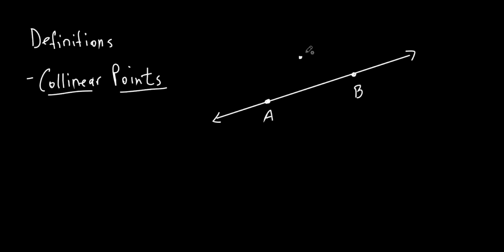What if you had a point out here? Are points A, B, and C collinear? No. Now, A and B are collinear, right? But A, B, and C are not collinear because all 3 do not lie on the same line. But some people might say, well, Mr. Hamrick, what if I put a line like this? Well, still, all 3 are not collinear. A and C are now collinear, aren't they? But B and C are not collinear, so all 3 points are not collinear. So we would say that A, B, and C are non-collinear.